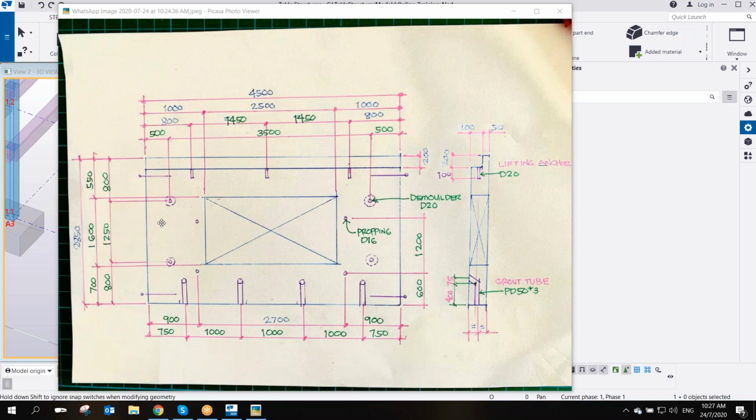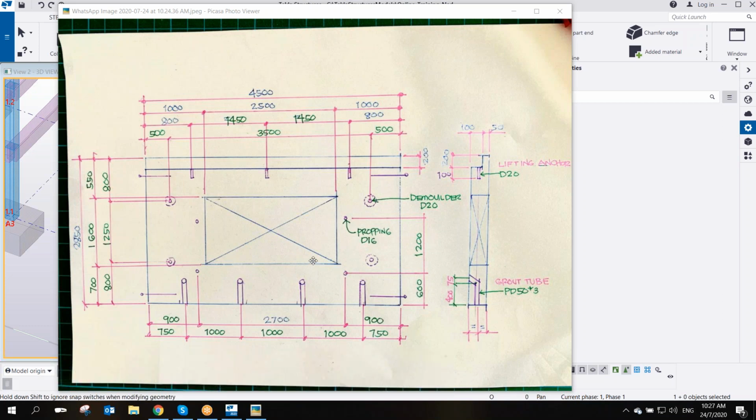So if you notice here, we have the dimensions. This dimension is the one that our aim today is to create the drawing with all these dimensions automatically. Of course we cannot do this automatically in a single snap of a finger, but we need to do some work on that, and that's what we're going to do after we do the modeling.